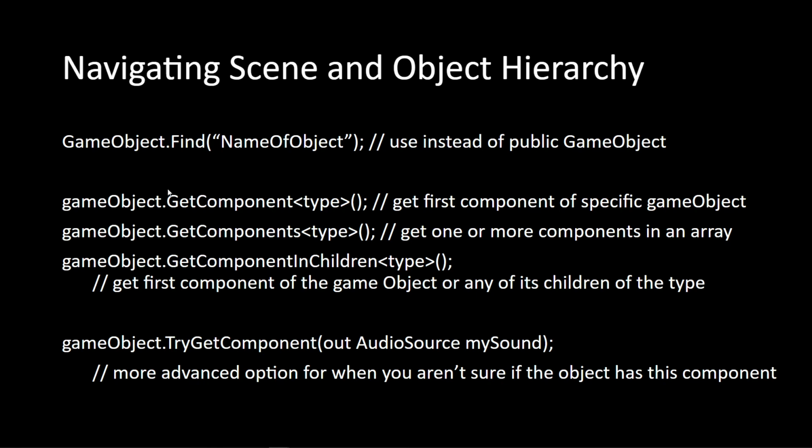maybe you're not sure if the component exists on that object, right? You might see, like in each of these, technically you should check to see if these succeeded, right? There is a version or a family member here called TryGetComponent. In this version, if you say gameObject.TryGetComponent, you can tell it, okay, try to find an audio source component, and if it can find one, it will return it filled into my sound. For example, AudioSource mySound.